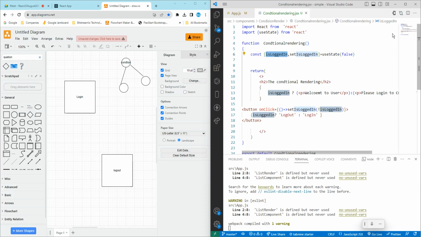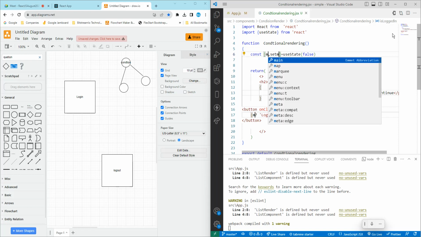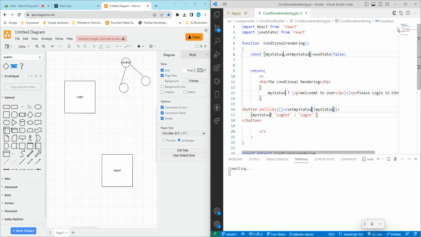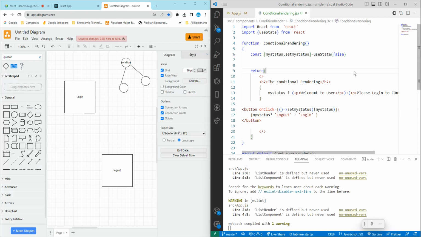Control D. I will take my status. See here, what is my status initially?